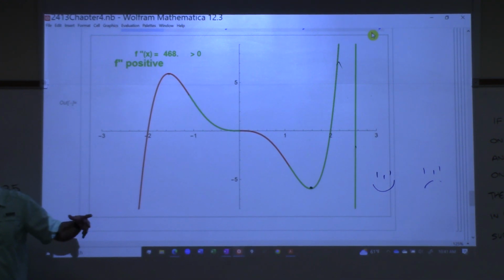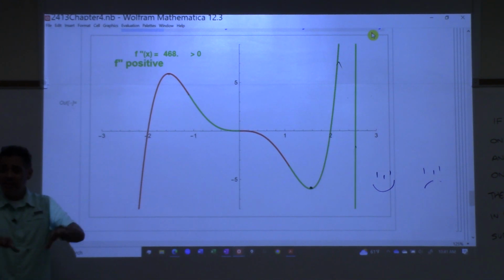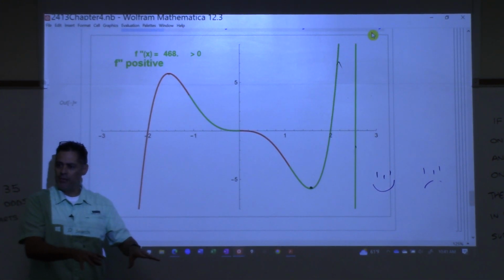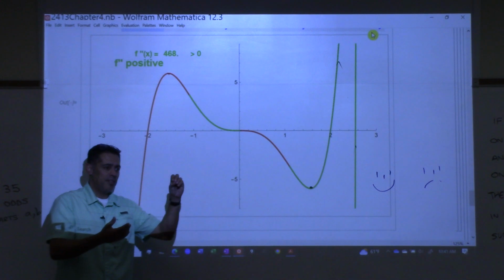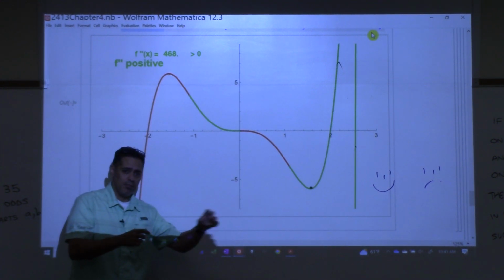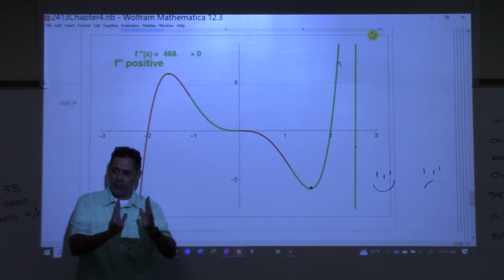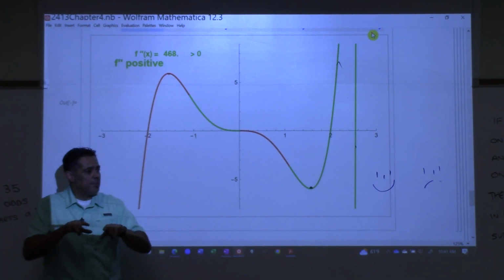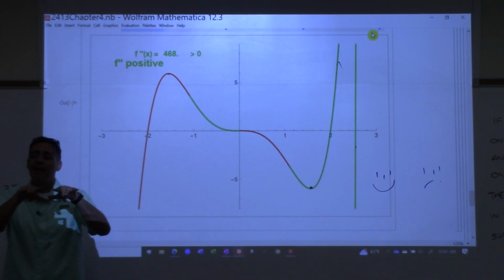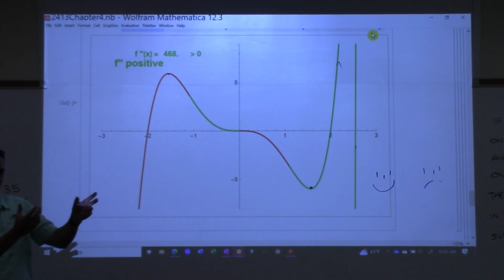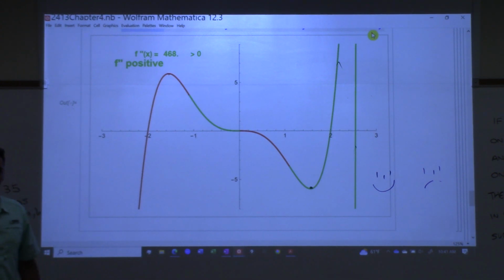That's the idea. So what we do next class is everything we did today, we're going to do it again, but with the second derivative. So we take the second derivative, we set it equal to 0, we find out where it doesn't exist, we do a number line, we get these regions, we get test points, and we plug those into the second derivative, and that tells us where we have smiles and frowns. Okay? So that's next class. And now you can go.